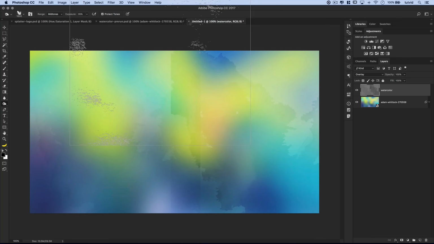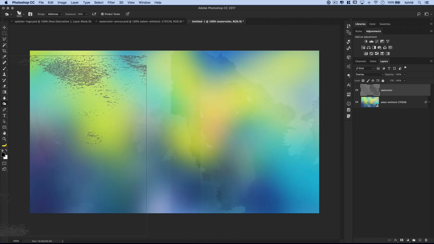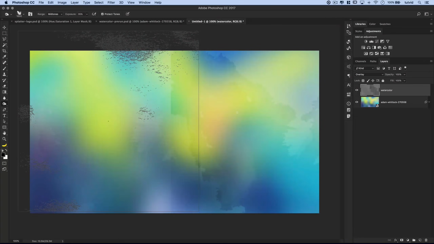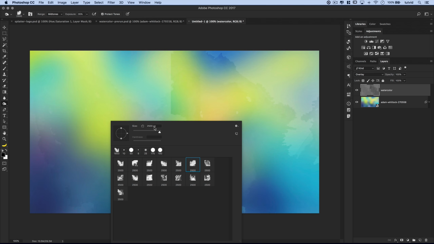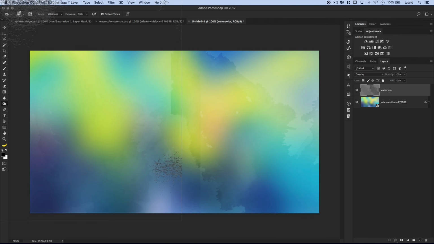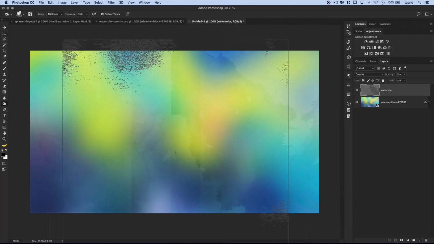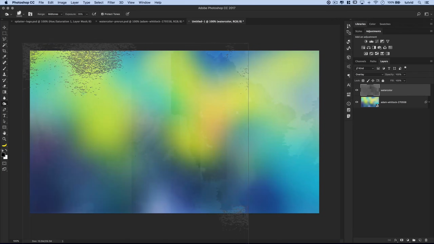But you can see how we have that really harsh line. So that's just something we're going to have to keep in mind here using these square brushes. I'm going to right click and use a different brush here. Maybe I'll size this one down to like 2,000. Whoops, not 200, I'm going to go 2,000. There we go. And I'll paint with this one a couple times, just begin building in some texture.